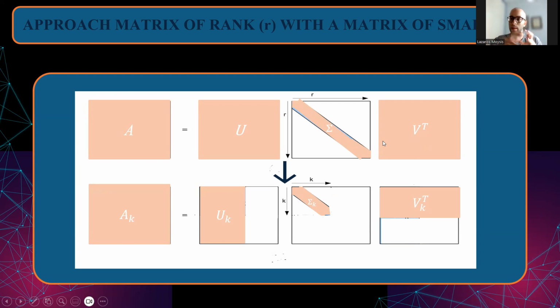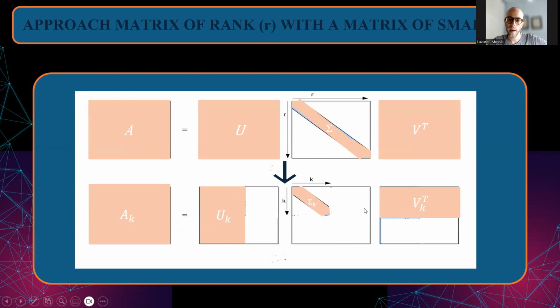And by important, I mean that they carry less information about this matrix. So one of the things that we can do here is this product that I show you down below. Let's say R is the dimension of the middle matrix, which is the number of singular values. We can actually keep just the first k values, discard the rest, and of course, by discarding the rest of these values, we need to cut down the last columns of the first matrix and cut down the last rows of the last matrix.